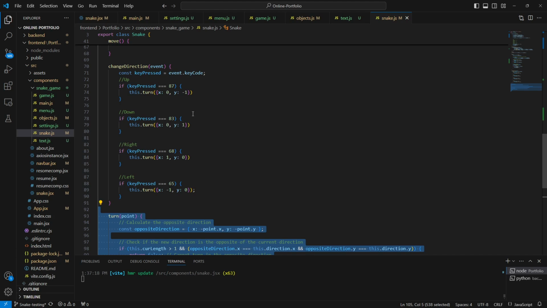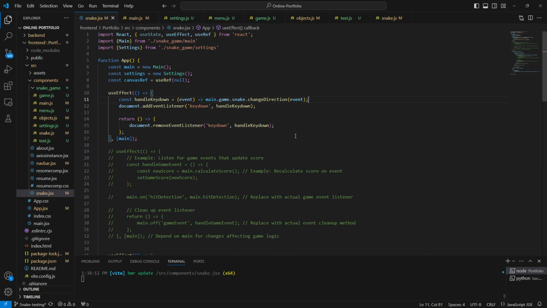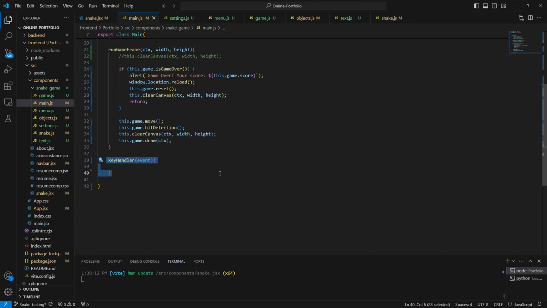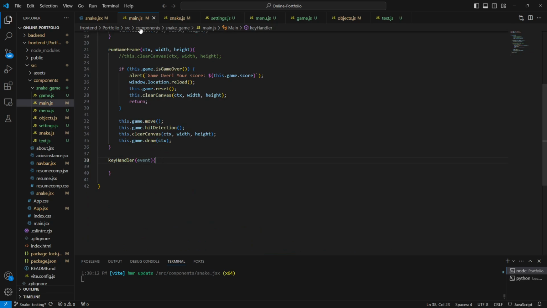So basically, I think I'm going to change this to snake keys. Snake key handler. And instead of just handling the snake keys here, I want to handle all keys in the key handler. So say we have the event, and then the key pressed is the key code. So we're going to need that first. The first thing I want to check is if the key is involved with a menu.